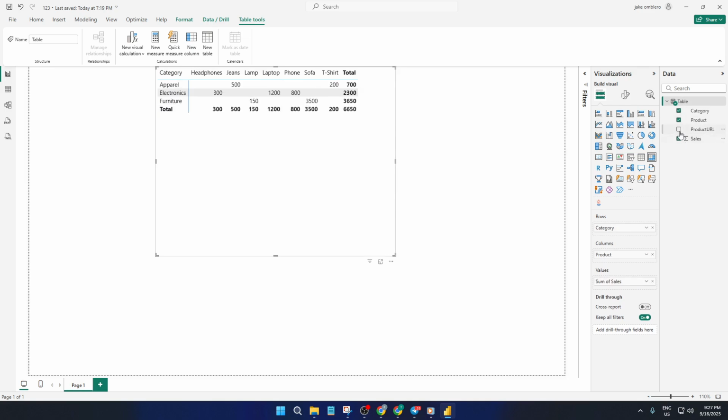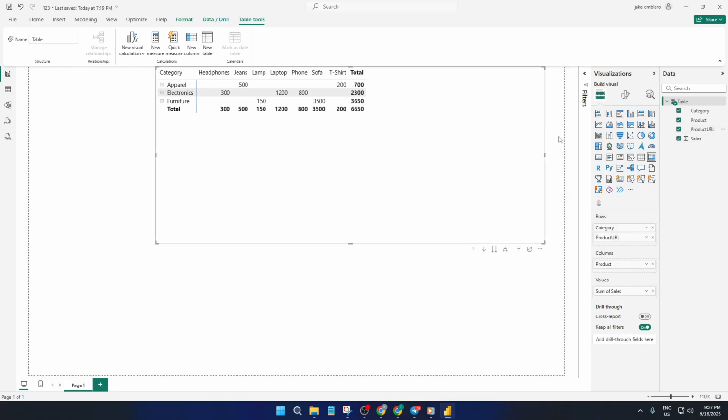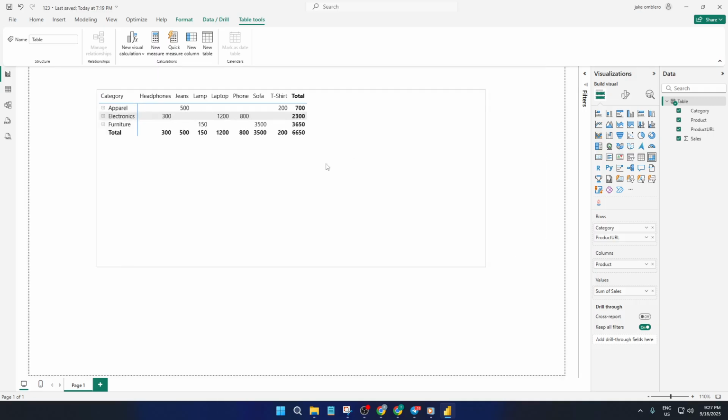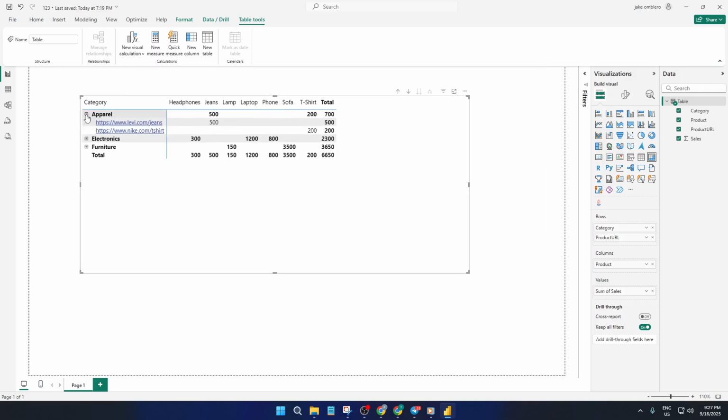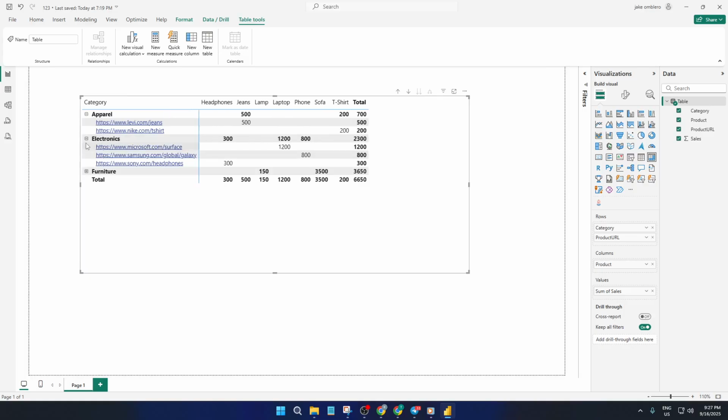Here's the fun part: drag your Product URL column into the matrix, placing it in Values or Tooltip. Which one you pick depends on how you want users to interact. Values means the link displays alongside other data, while Tooltip puts it behind a hover-over info bubble. When you've set this up, Power BI will automatically turn those addresses into clickable links. If your formatting's on point, you should see blue hyperlinks that are easy to spot, or depending on settings, neat little icons that invite clicks.